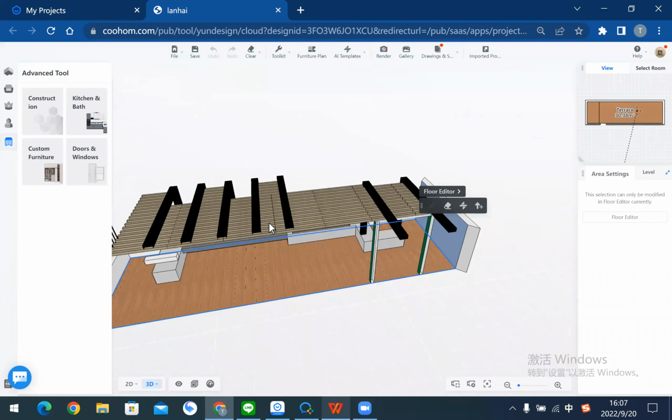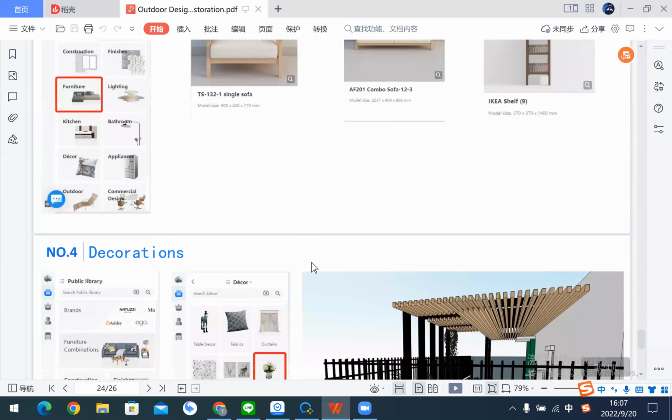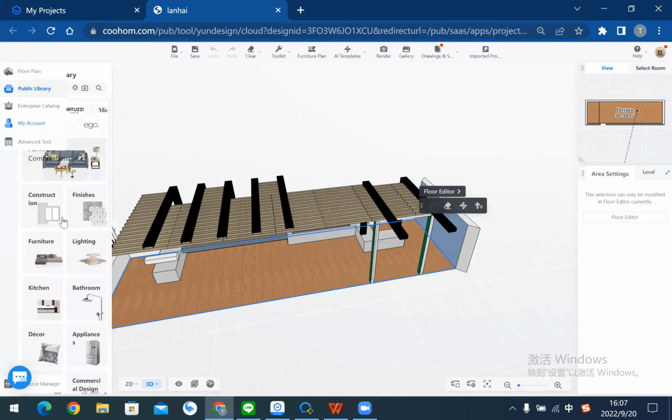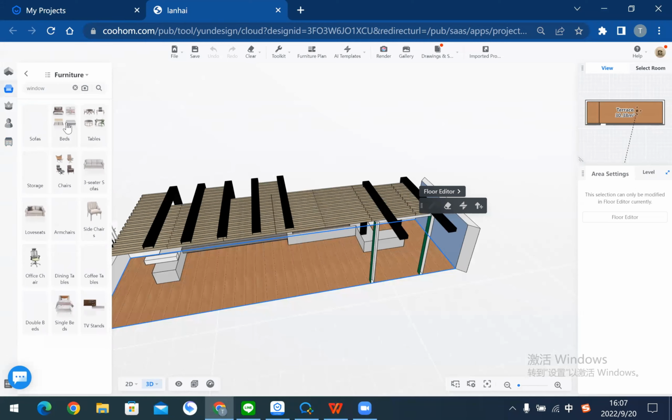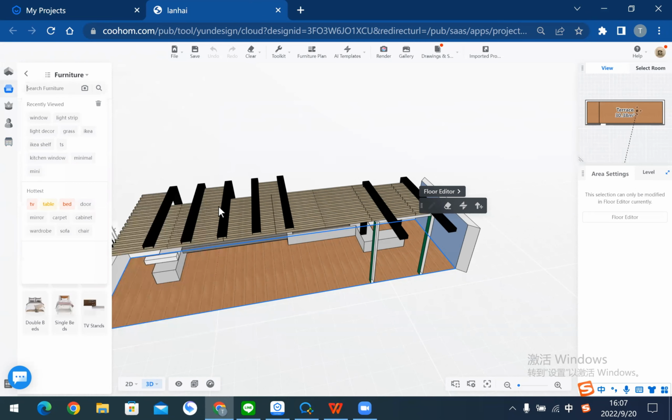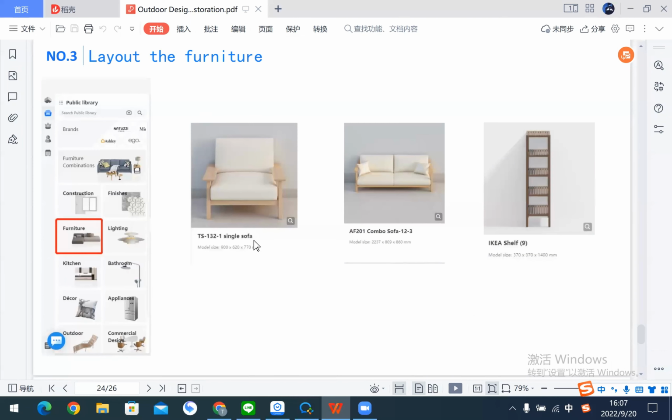Okay, and for the final, I need to search some furniture and lay it out. Just select the furniture and search it. The name is TS single silver.